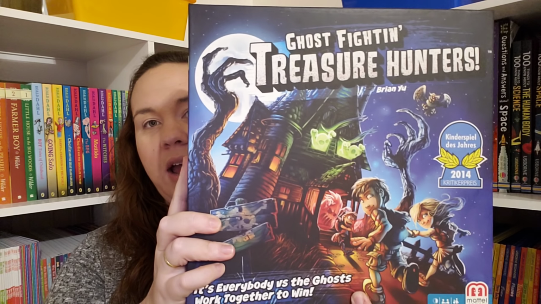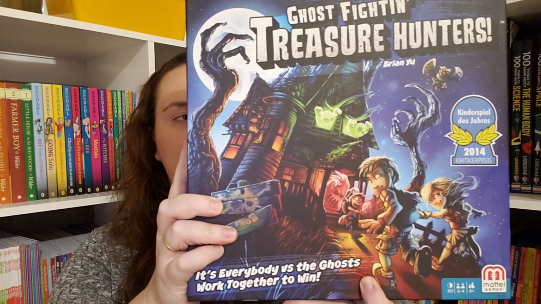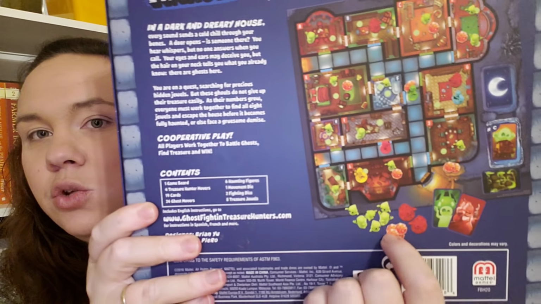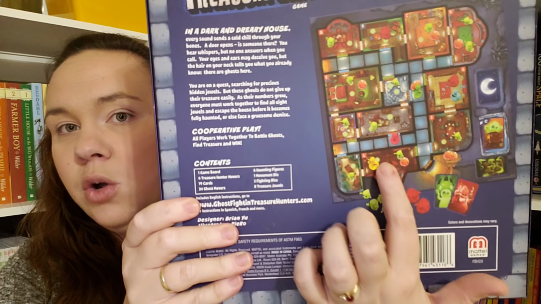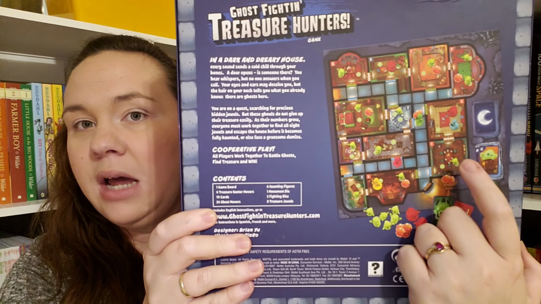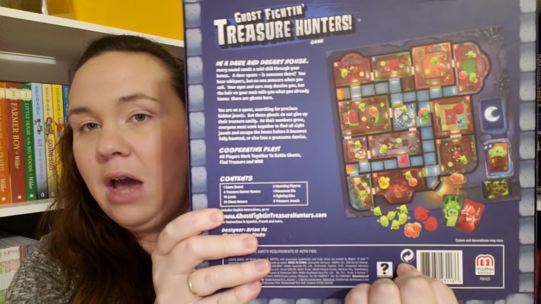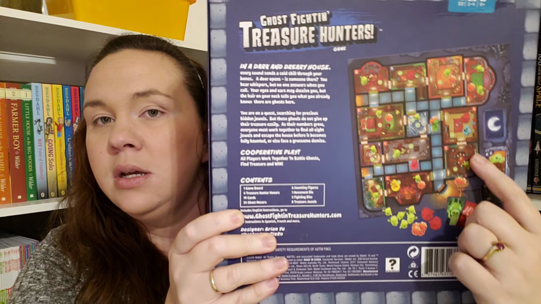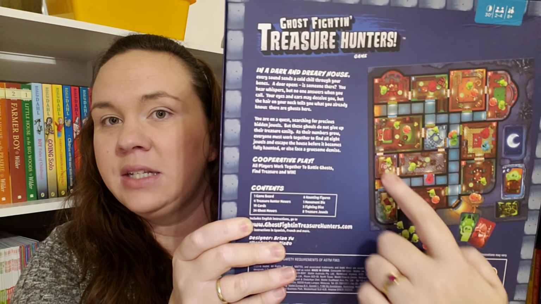All right, for 6 to 8-year-olds, we have Ghost Fighting Treasure Hunters. So in this game, you are fighting ghosts and you're going into the different rooms and rolling dice and trying to get the ghosts out of there so that you can get a jewel back out of the house. And you're all working together to get the jewels back out of the house, and you have to go in the different rooms and fight the ghosts.